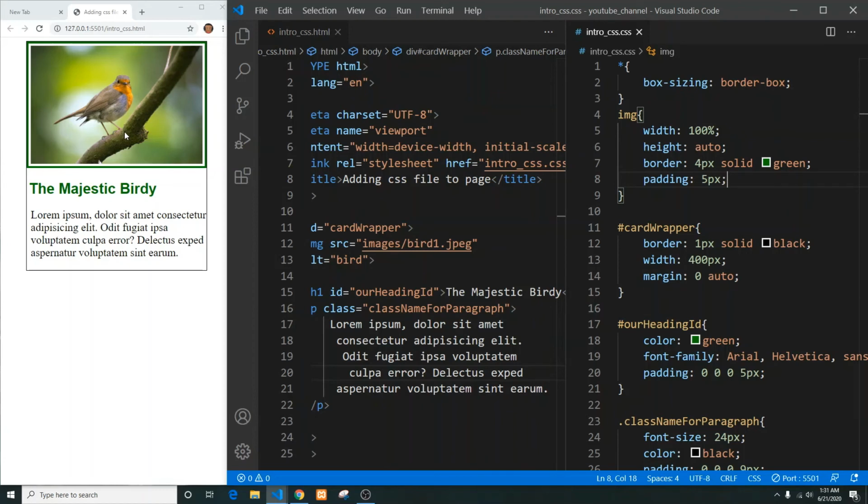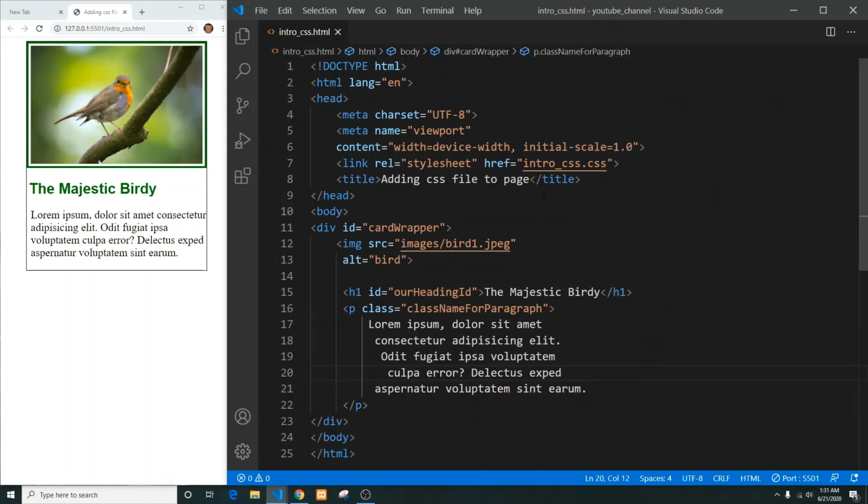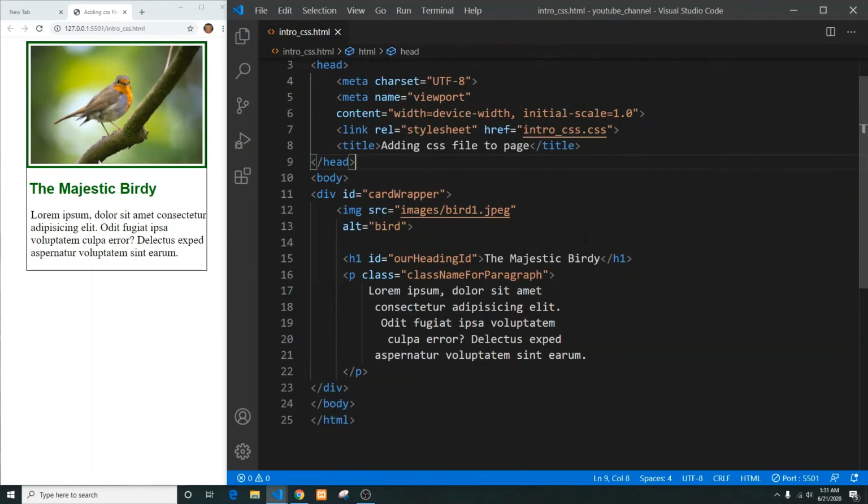All right, and I think that's pretty much it for now. Is there anything else? Maybe? Of course. Let's go back to our page. Let's close our CSS file here. And so we have our external style sheet. Let's see what's missing here. We can always actually add some styles directly.